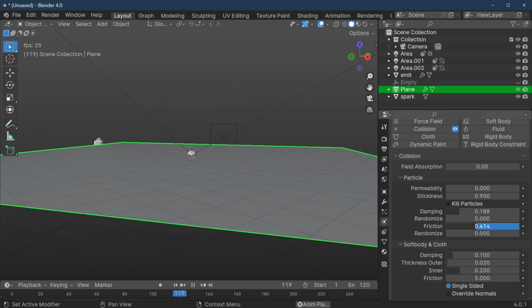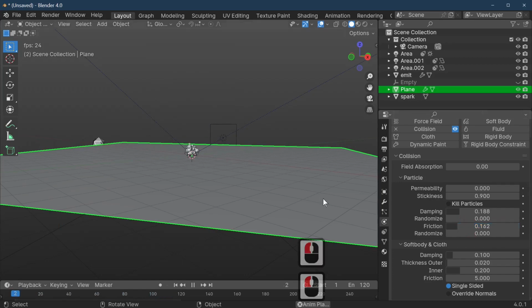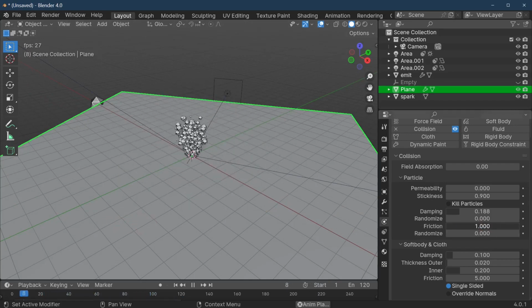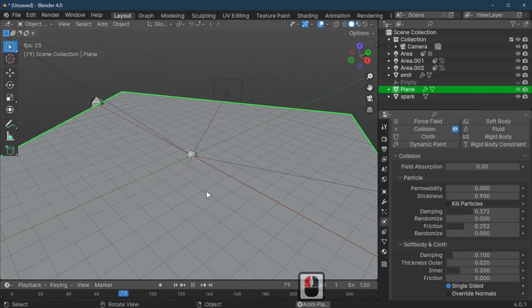And if I take this down a bit, as you can see, they travel less and less far, and that might be the effect you want, because you don't want them to go too far on your plane or the explosion dies out quickly. And like I say, take the friction up to 1 and they stop immediately. But they're still bouncing because the energy and the stickiness haven't been changed. So a combination of all these can give you a lot of different effects. I'm going to take the friction down and down, so they go like that.